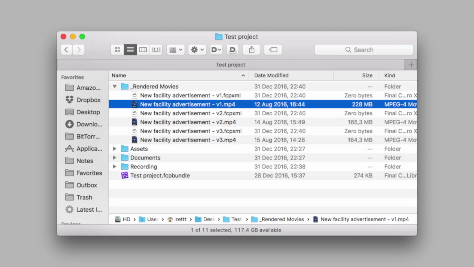I just found that naming things final is never a good thing, because in case the client has some little minor change that you need to make, the final is not really the final, right? So you just go ahead and export the final. And that just doesn't make any sense to me. If you export it again, just name the file with a new version number. Just name it upwards. It's really, really, really simple.